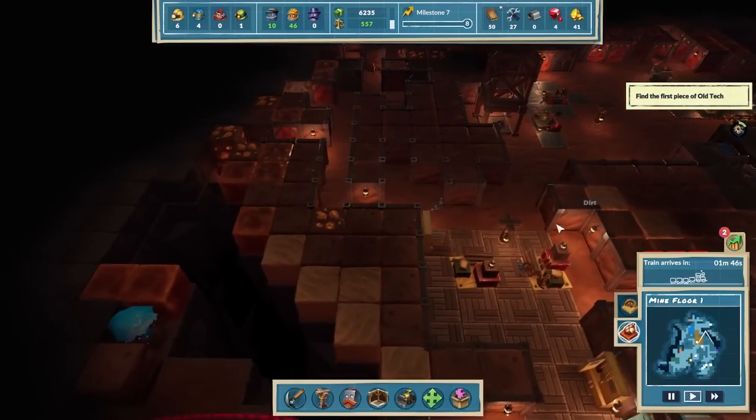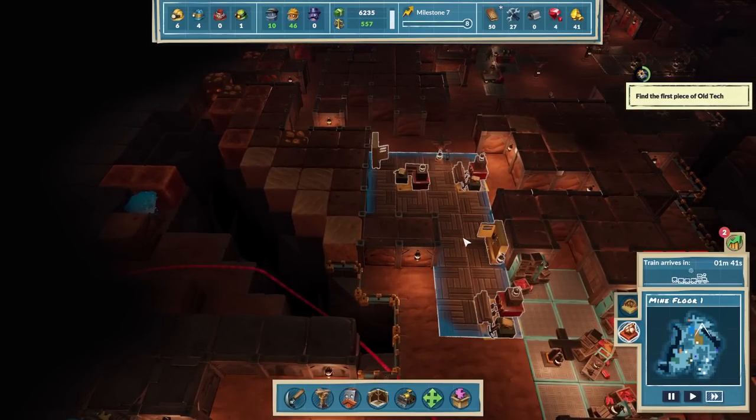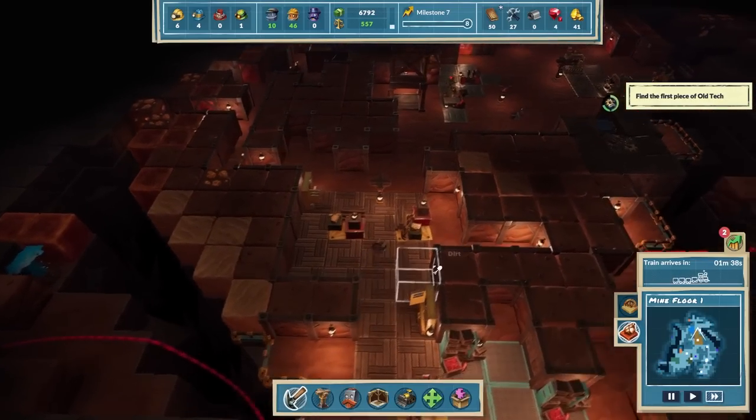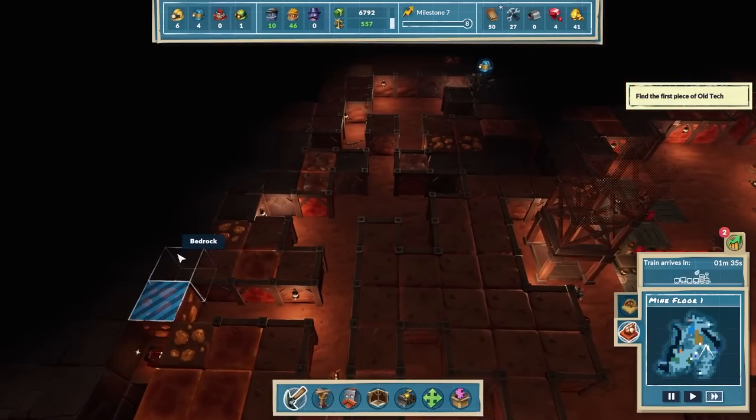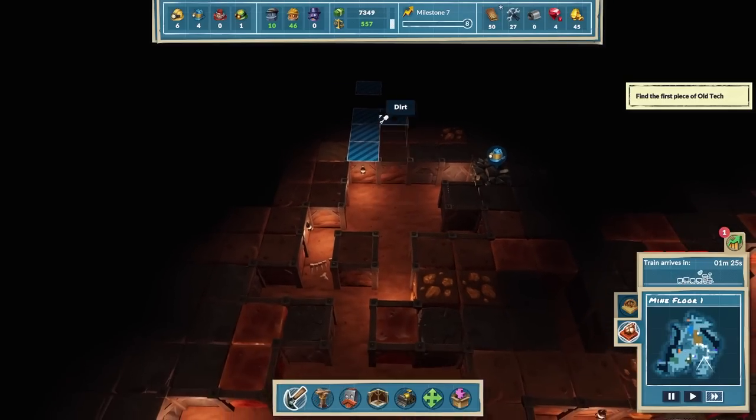And we need to find the first piece of old tech, which we should be able to do if I jump into 2x speed. And you know what? Let's continue to extract. There's bedrock all around us over here. Let's go down this way. Sure.